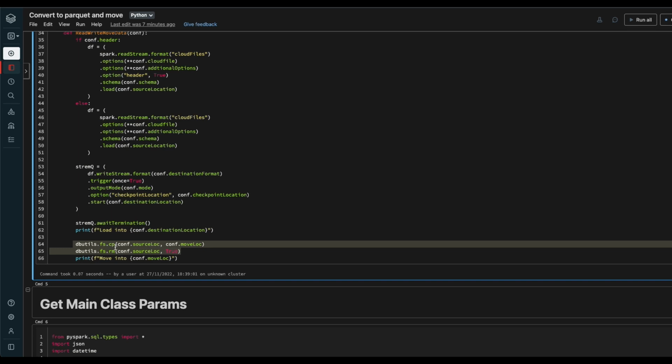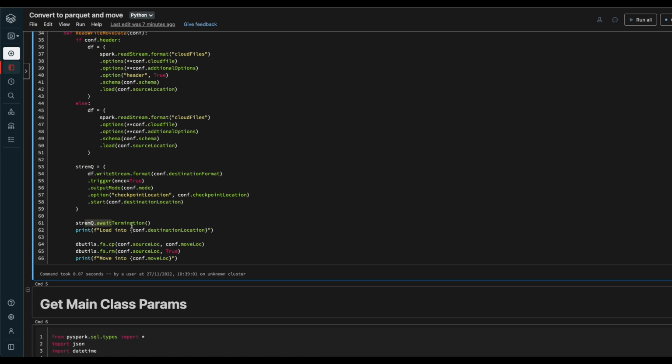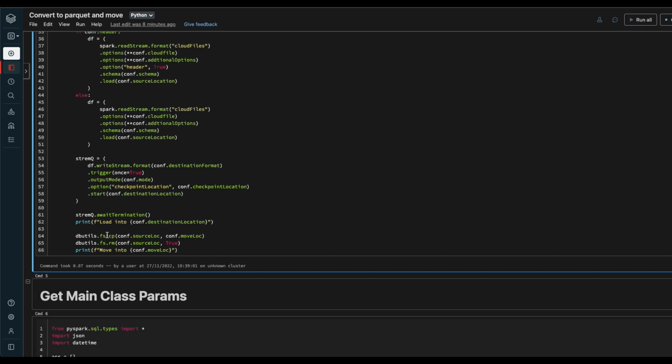To avoid this, because this is the move operation, if we move the original file into the archive location, the stream operation is going to fail. So I have used awaitTermination, and because of this, the command will wait until this operation is over.